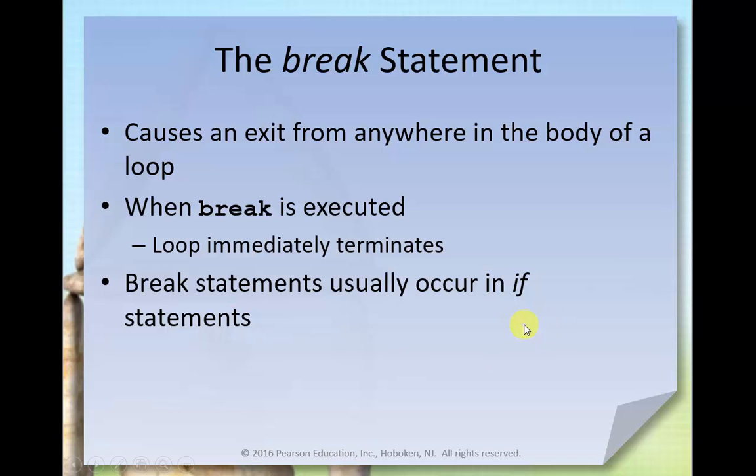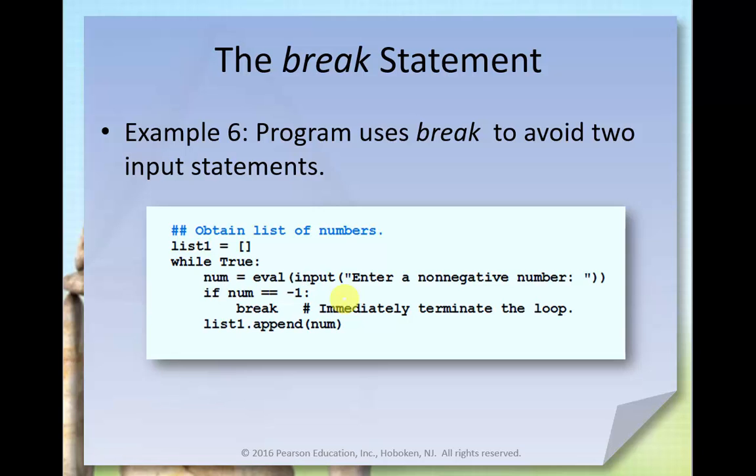Now there are times when you want to be able to break out of the loop. A menu is a good example of where you might want to do that. The break statement is how you do that. The loop immediately terminates, and typically it's done in the if-else statement. Here's an example of using a break. We're going to set up trying to get a list of numbers is what we're after with the code here.